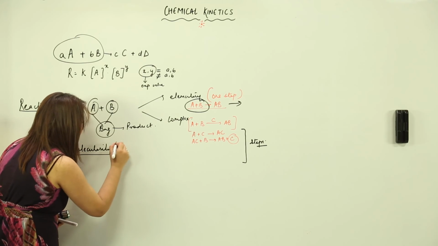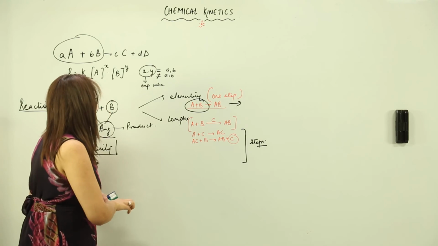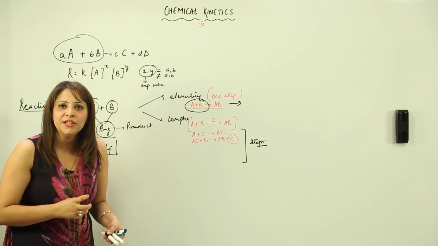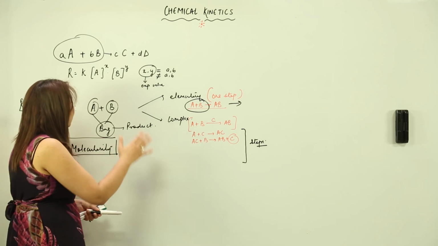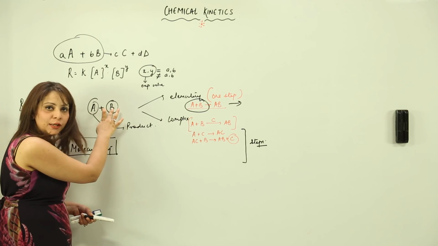Right. Now what is the molecularity, and why are we studying it? As I told you, for a reaction to happen, A and B must collide with each other, they should bang with each other, then only they will give rise to product, you know that. That means in this reaction, how many reactants are colliding? 2 reactants are colliding, right?